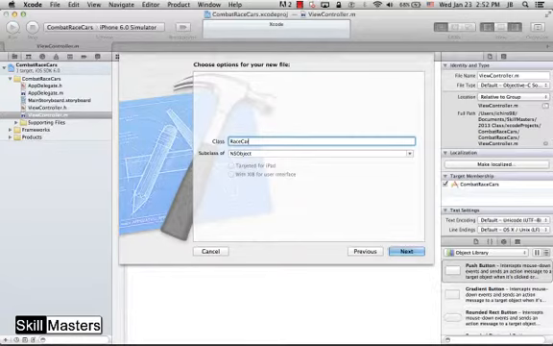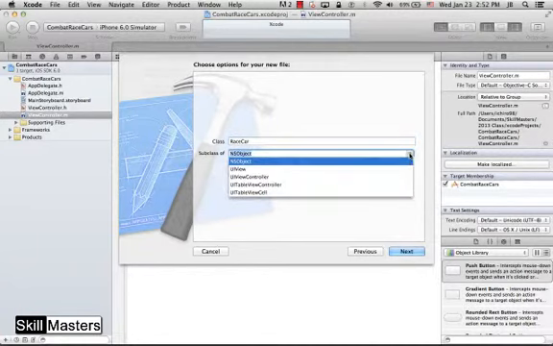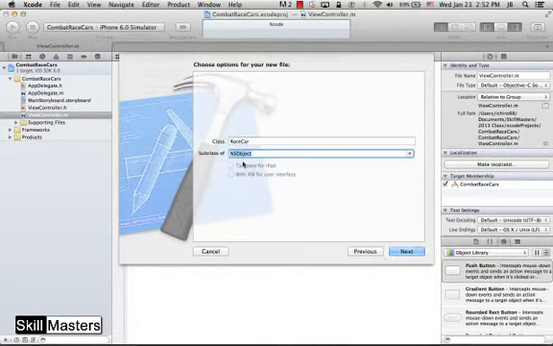The convention for naming classes is that the first letter is uppercase and each subsequent word also has an uppercase letter. So capital R and capital C for race car class. Below that it says subclass of, and from this list you want to select NSObject. We haven't talked about what subclasses are yet or how that works. We'll explain that in a later lesson, but for now make sure that you select NSObject as a subclass. And then click Next.